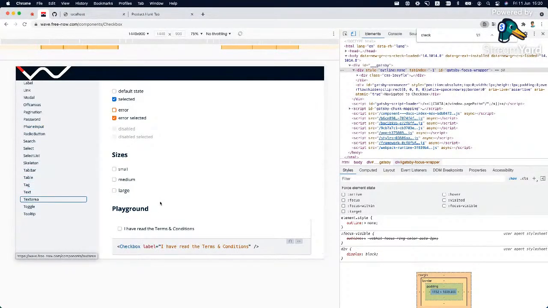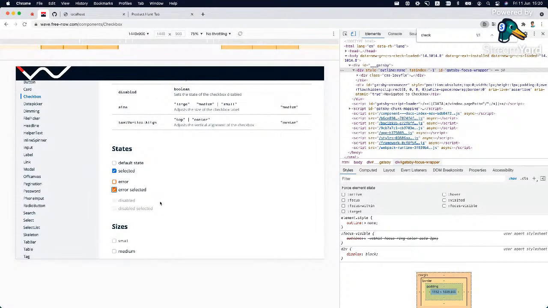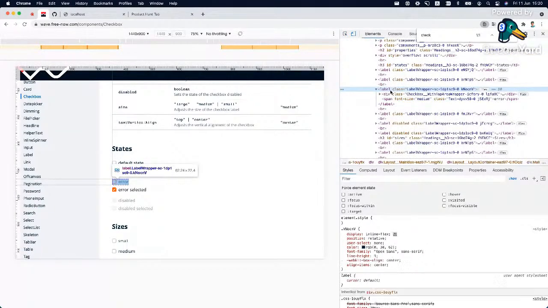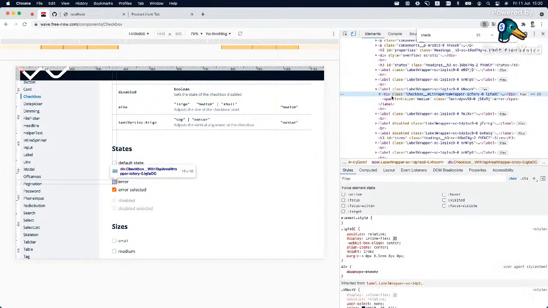So I'm checking the. But I think it looks good. If you would do outline offset, I think, and move it like, I don't know, 4 pixels. It was in the input, right? Yeah.